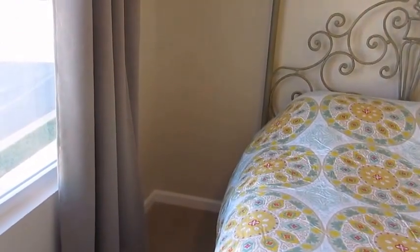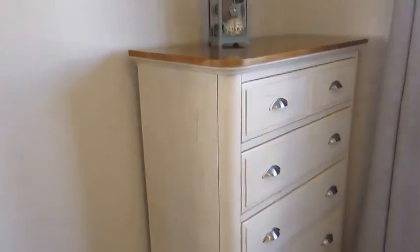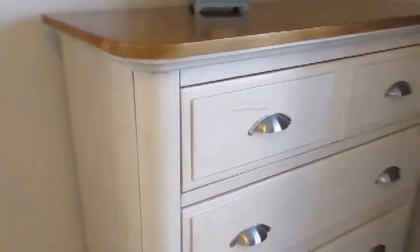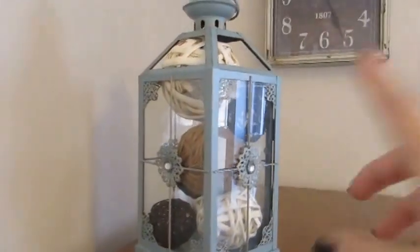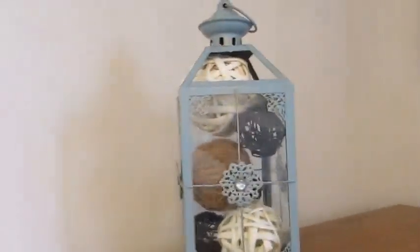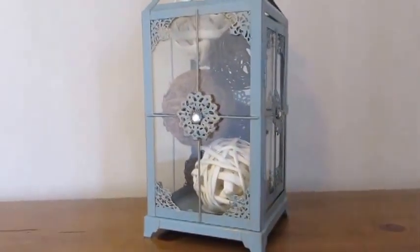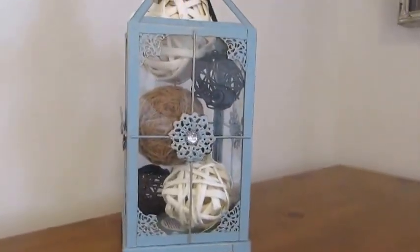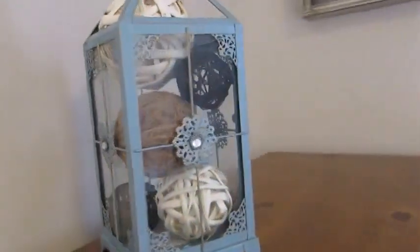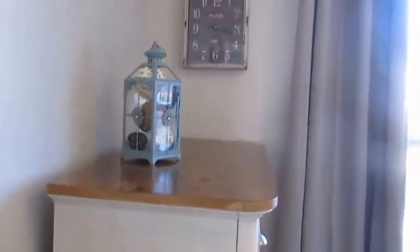There's nothing on this side of the bed because it's sort of tight, so we didn't get another bedside table. Over here we have our dresser from our New York bedroom, which matches the nightstand — that same ivory color with a nice wood top. On top, just to spruce it up a little bit, I put this glass birdhouse-style candle holder, and inside I put some decorative balls from IKEA. I thought it still worked and looked kind of pretty, and I wanted something with a little height on top of the dresser.